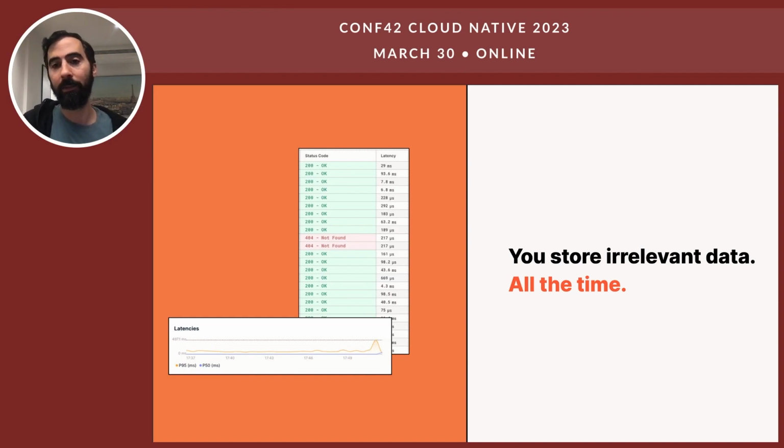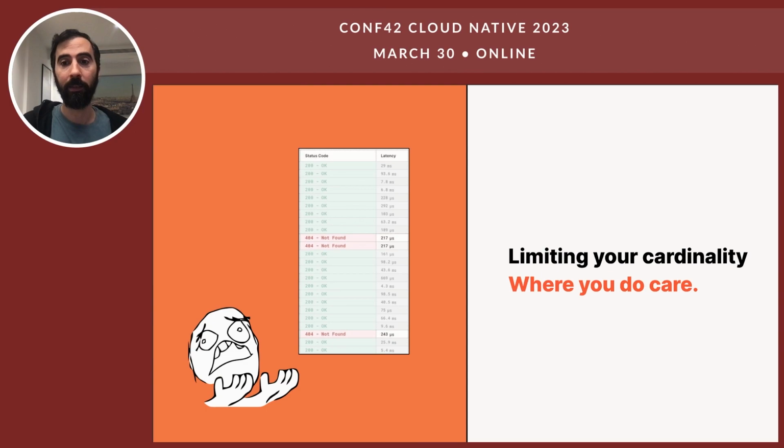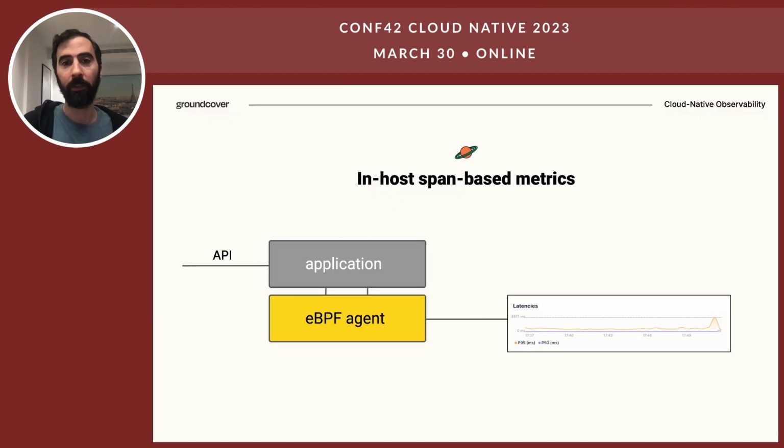Eventually, basically what happens is that you store irrelevant data all the time. I mean, as we said before, to get something as simple as a metric, you have to store so much raw data all the time to eventually get that value. And that creates an equation that you can eventually hold on to when it comes to pricing. It forces you to be limited in cardinality, because where you do care about a specific error, you don't get all the information that you would have wanted, because otherwise you would have to store so much data across all the information that you're collecting with your observability vendor.